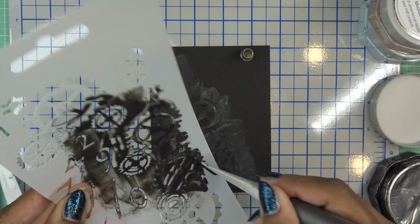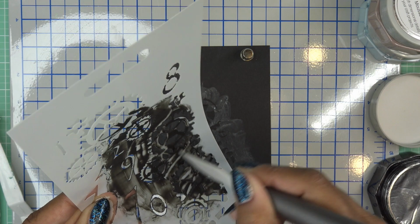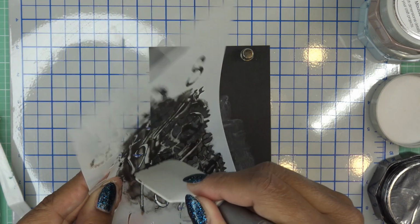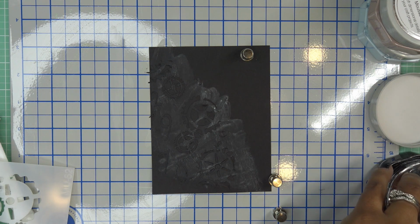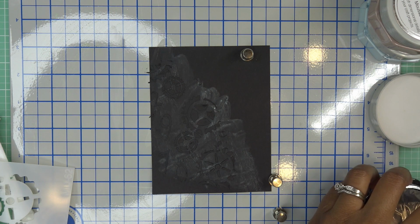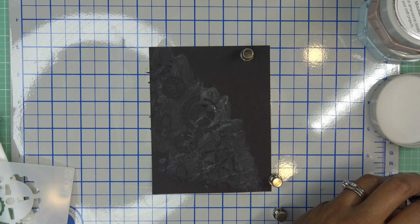Okay. I'm going to scrape whatever I can off of this and put it back in the jar. Normally I don't do that, but with this stuff, since I'm using the same single color and I didn't really contaminate it too much, even though there's that blue underneath, I'll just scrape this off back in the jar and close it up and wash off my stencil, and I will be right back.